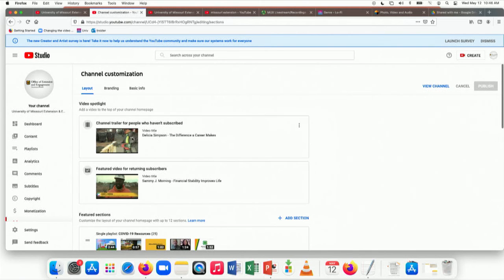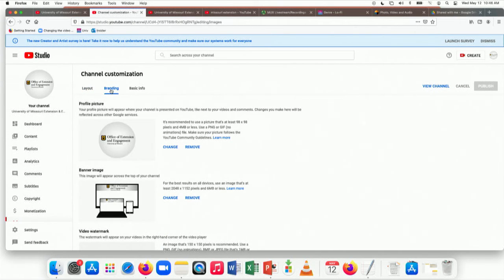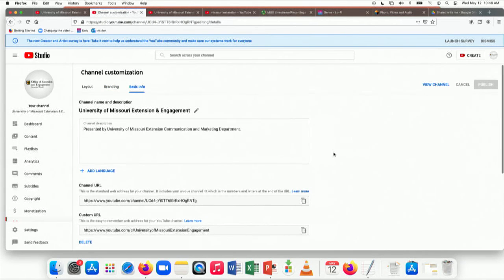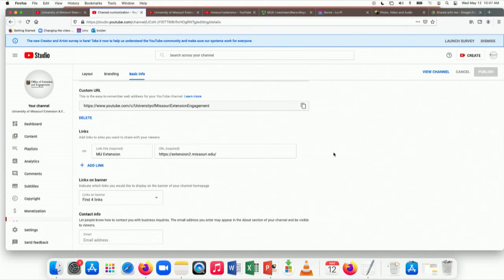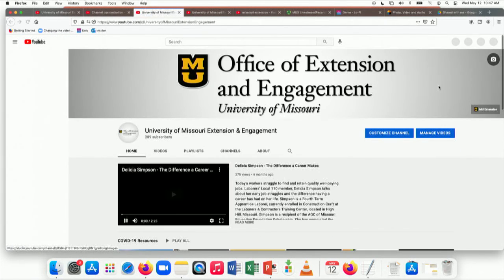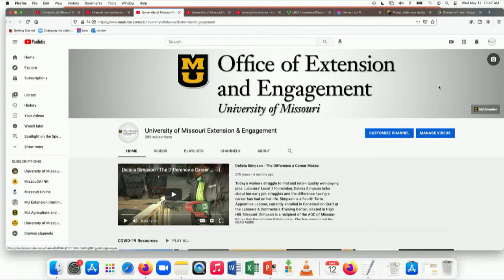Here you can assign a video to automatically play for returning subscribers and for new visitors to your site. Some branding information, some other information to describe your channel. So as you use your channel, examine and explore those options and see what you can do with that.